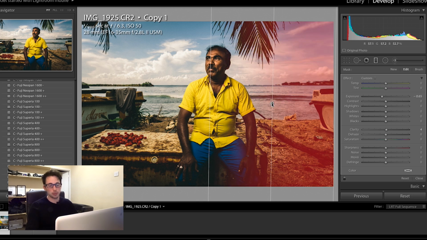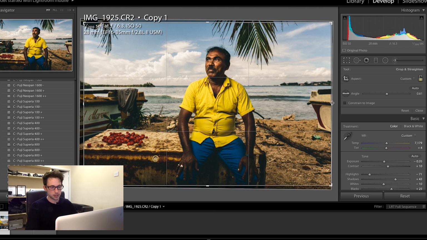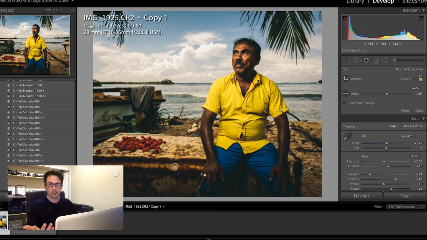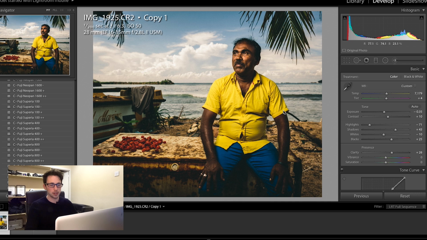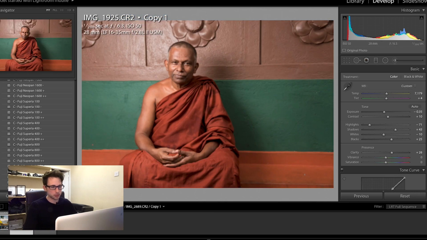I mean, I could have, if I wanted to, changed my crop. I could have brought this in like this and then completely cut out that distracting element. But in terms of composition, I didn't like this so much. Just felt like he was too far over to that edge. So I used the gradient tool instead, which I really like. So that's that photo. So moving on to this next one.